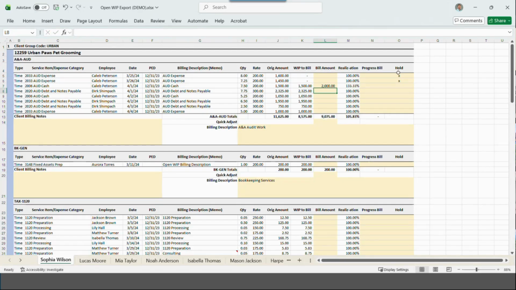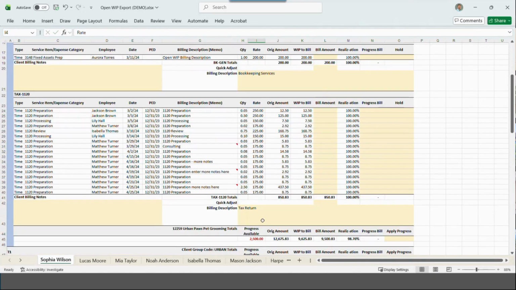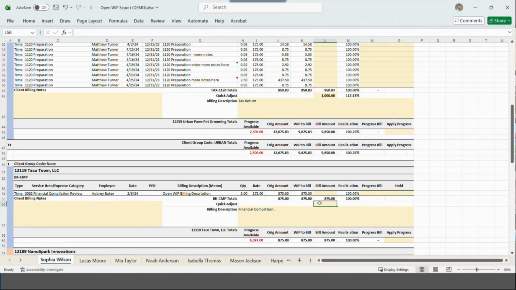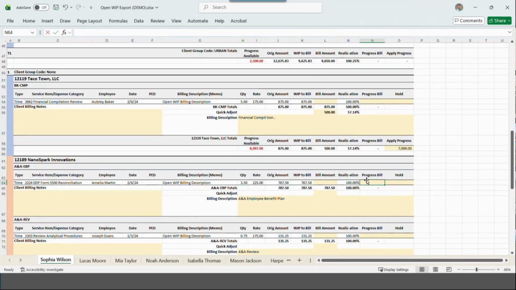They can easily make changes here, add notes, and say this is going to be $1,000, this is going to be $500. Yeah, let's write that down, that'd be a good realization. 5,000. This is going to be 7,000. Go ahead and apply that progress.